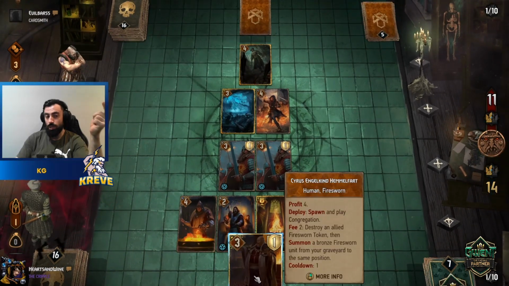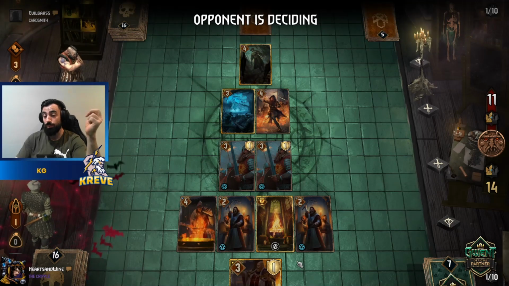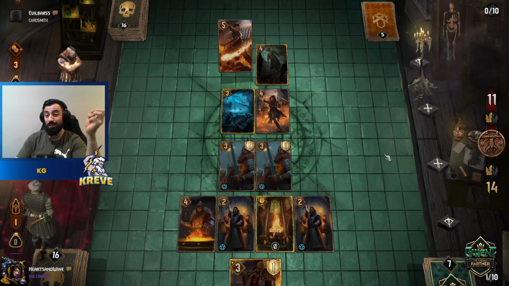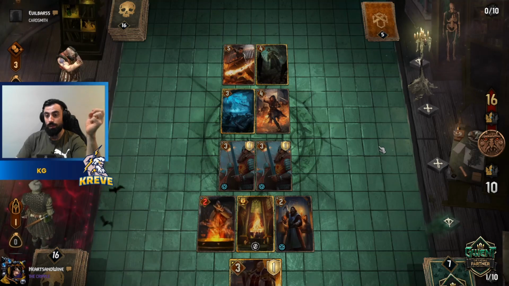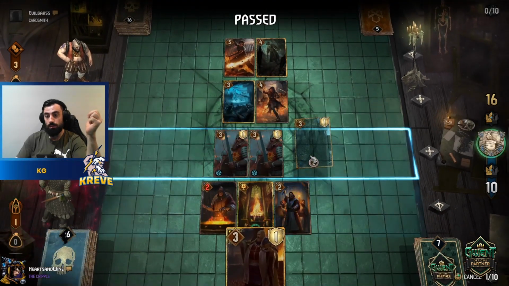So Congregation's going to give us a lot of units on the board with Leader, and then hopefully Sacred Flame could pull us through. Oh, they don't have a spender. Oh, wow, that sucks for them. We got it. We got this.